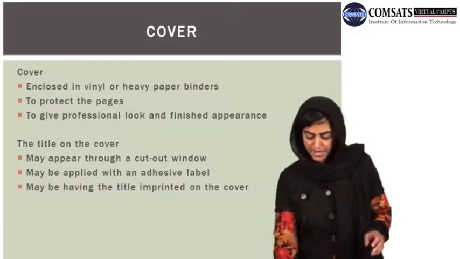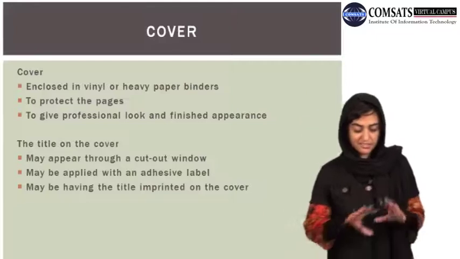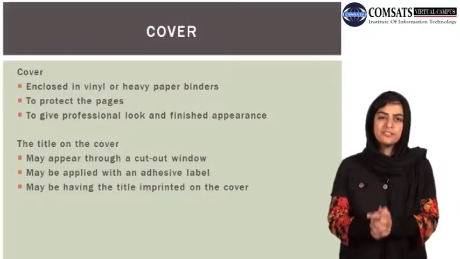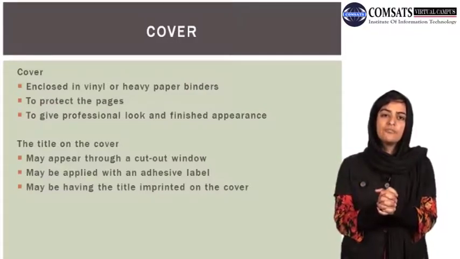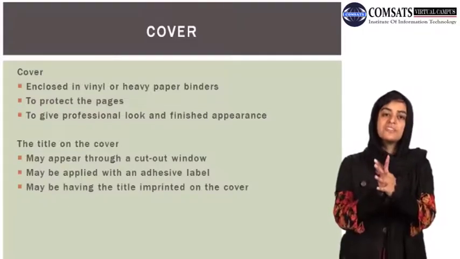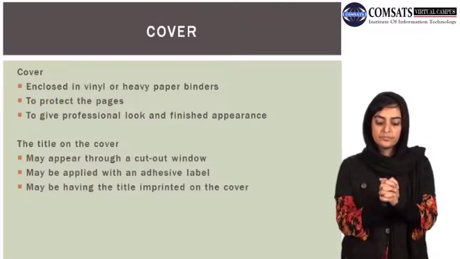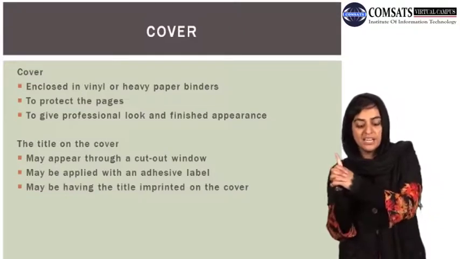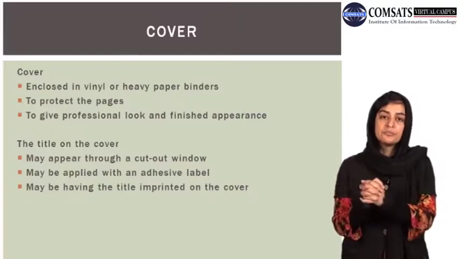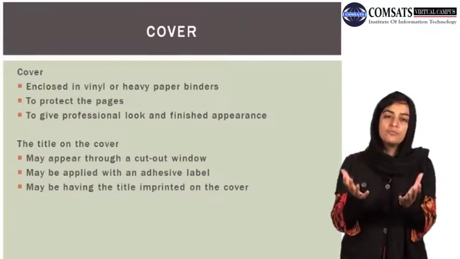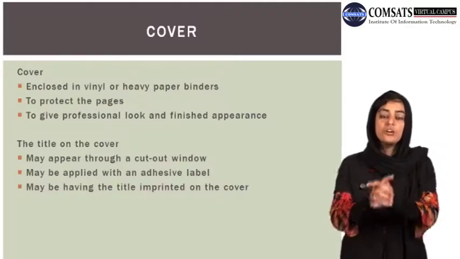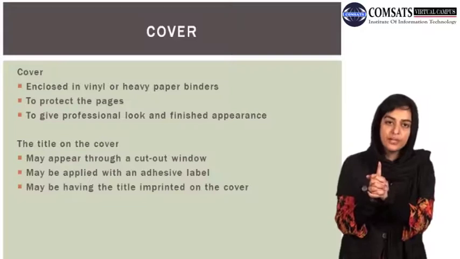Okay, dear students, as we have already discussed through the pictorial description, the first portion that is optional for an informal report but normally is present in the formal report, is the cover. Now, as you can see on the screen, it is normally enclosed in vinyl or heavy paper binders. And why do you use the cover for a formal report? In order to protect the pages and in order to give the finished look to the document.